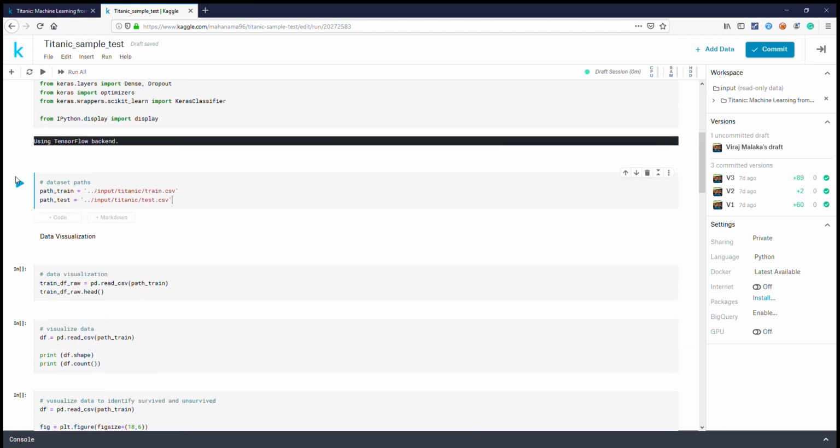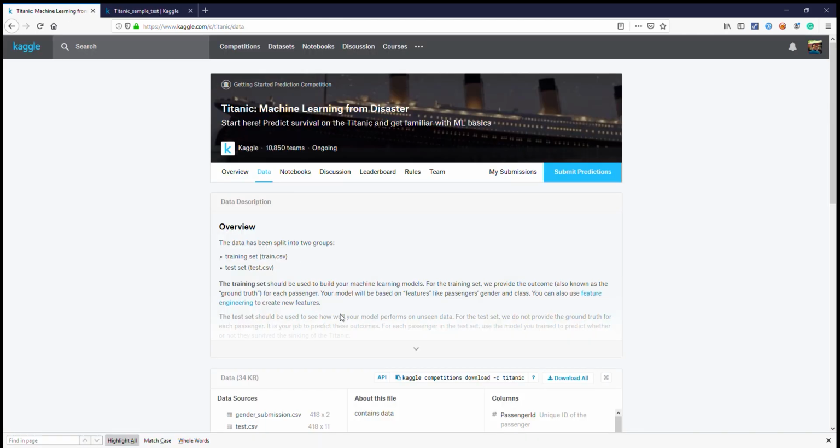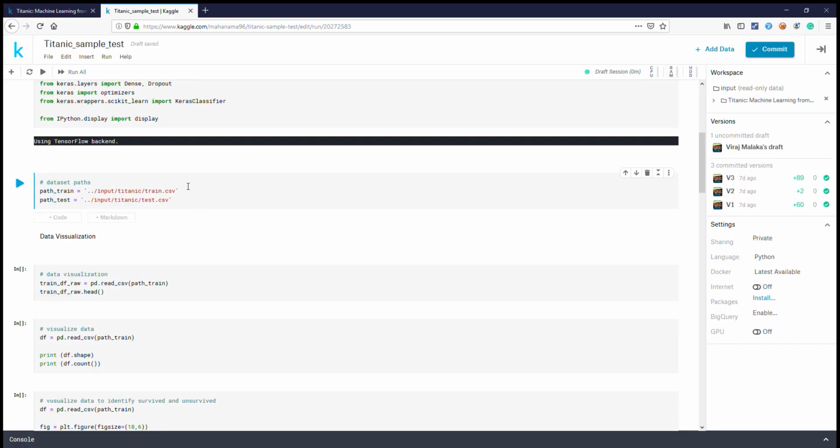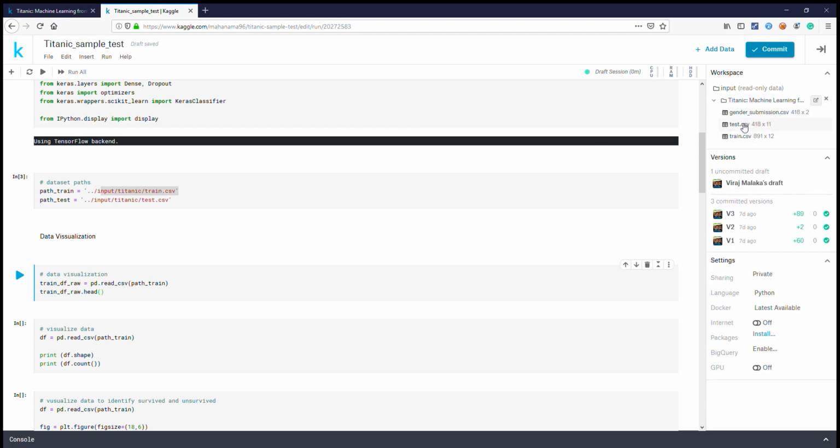Then we are going to import the previously shown dataset that they have provided us with, and they are in this path. As you can see, they are in this location.